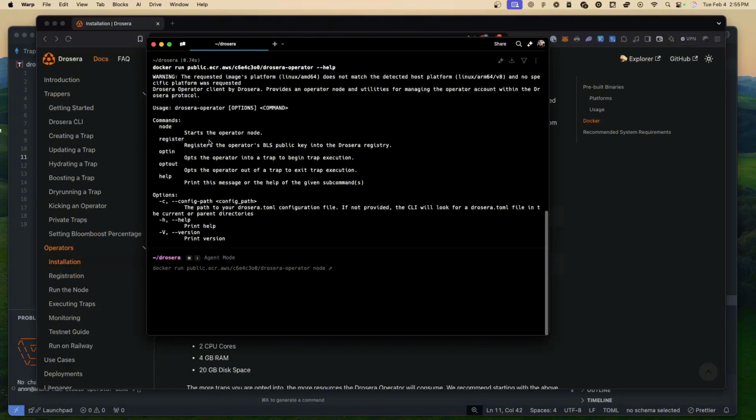You'll see the different commands that we'll have. So node starts the operator itself. Register will register that operator, which we will run this command first to see if this one's already registered or not, opting in and then opting out. So all of these commands are already in the makefile that is provided, so you'll have this ahead of time.